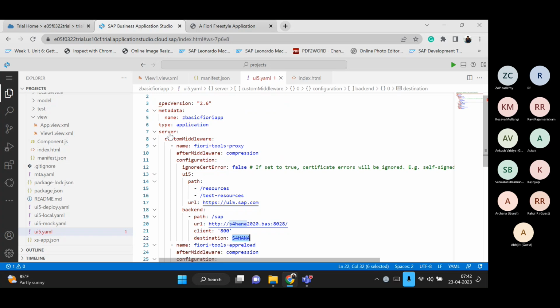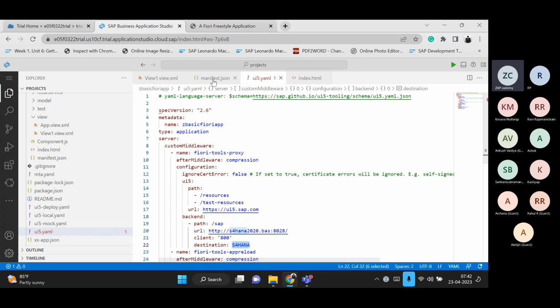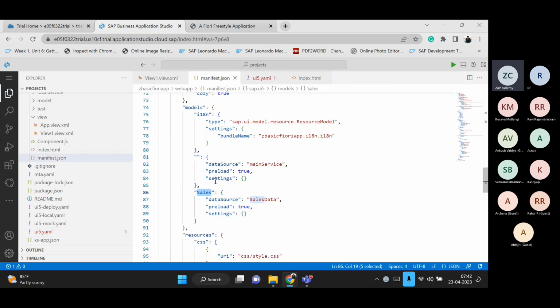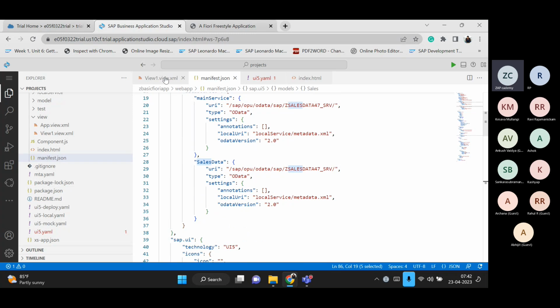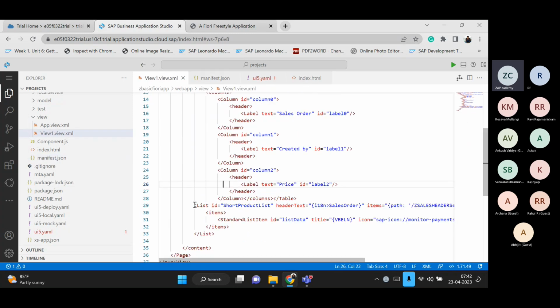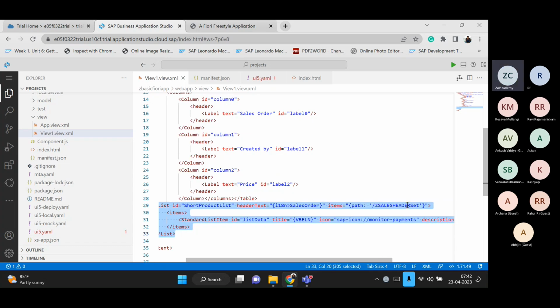Okay. Now coming back, I was talking about the model point of view. I have added one more model, and there is a default model here. But what we have done then is taken one UI5 control as a list or a table. Then we did an aggregation data binding, where we used the entire entity set, like the G sales data set, and bound it with the standard list item.